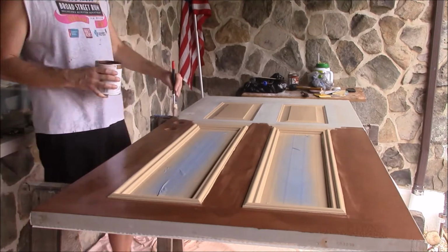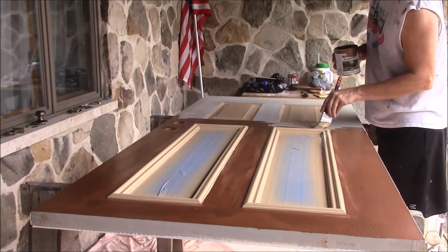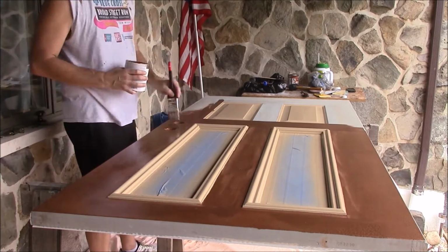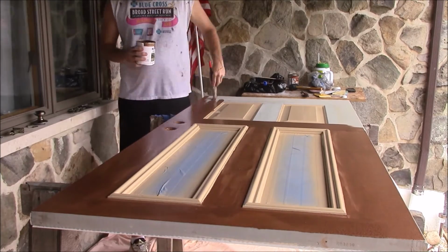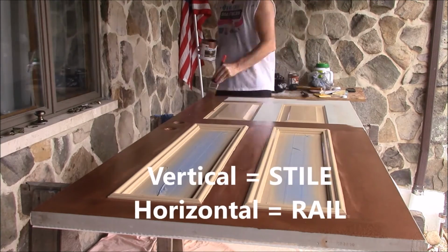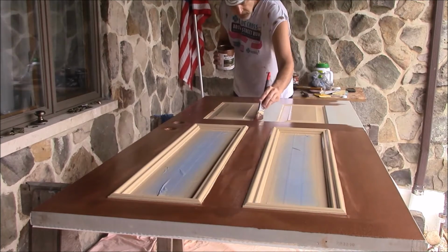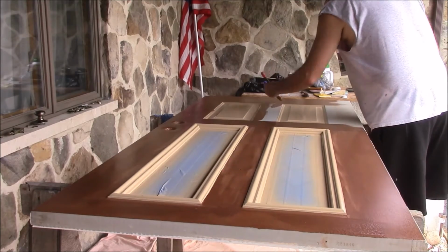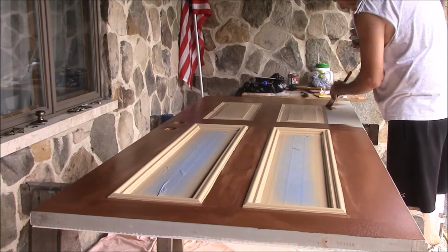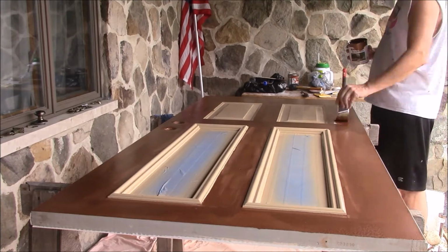Now when you're brushing a door like this, even though it's a solid door, you still kind of want to treat it like it's a wooden stile and rail door and paint it that way. Like the two sides you would paint with brush strokes from top to bottom. The top rail and the bottom rail you would paint up and down as if they were wooden sections, and the same with the in-between horizontal units as well.